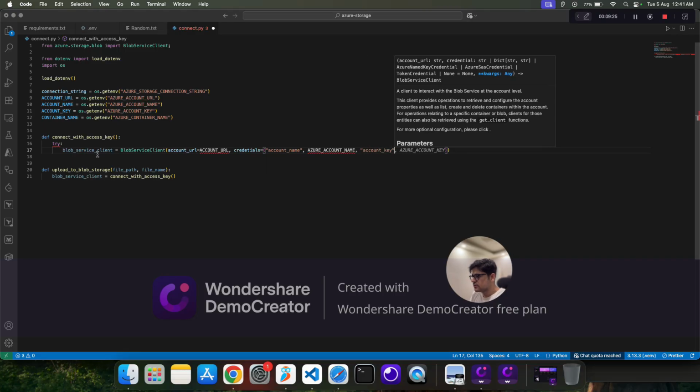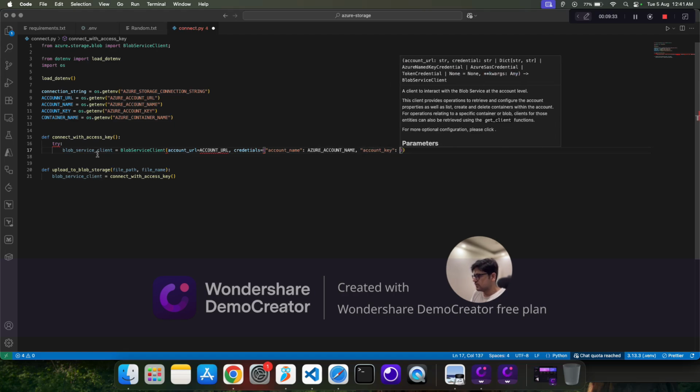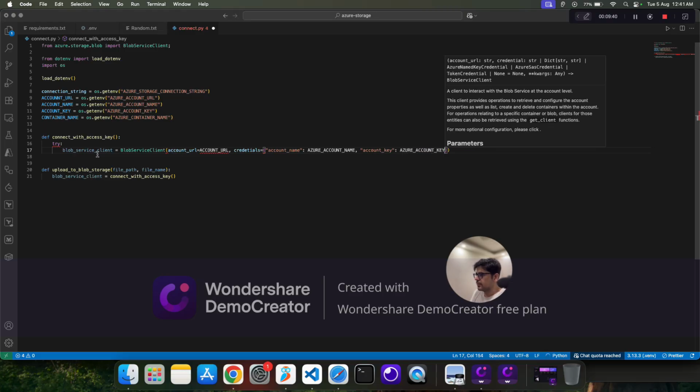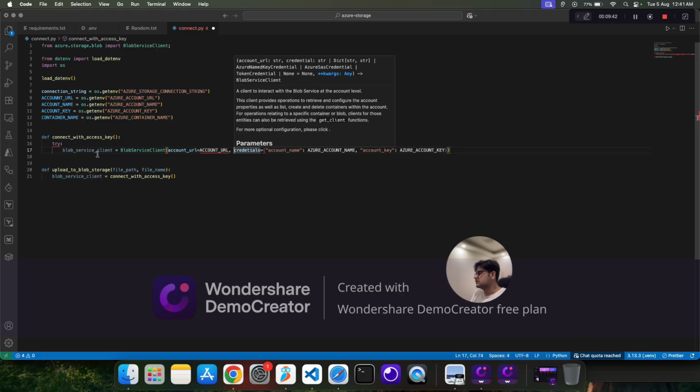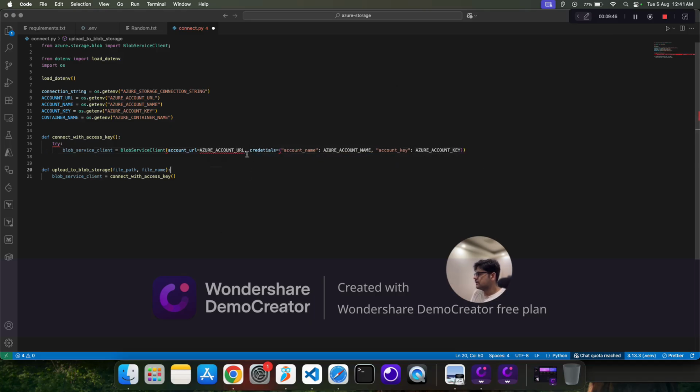It should be a key value pair. It is actually a key value pair, and Azure account key, I think this should be Azure account URL.